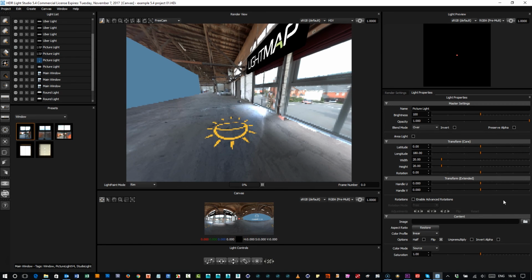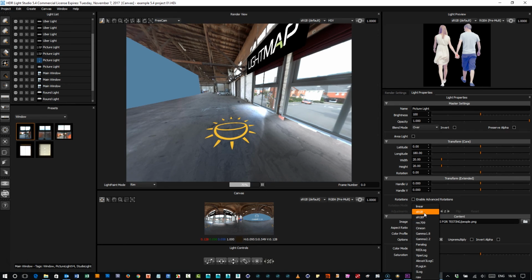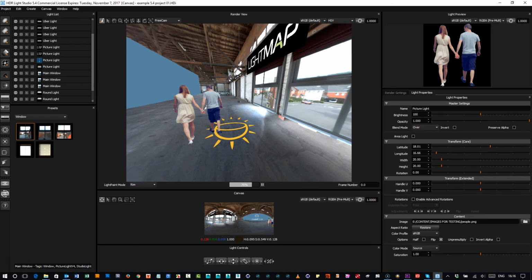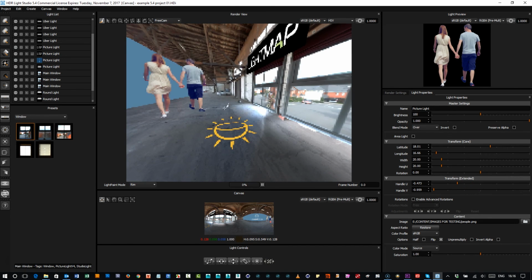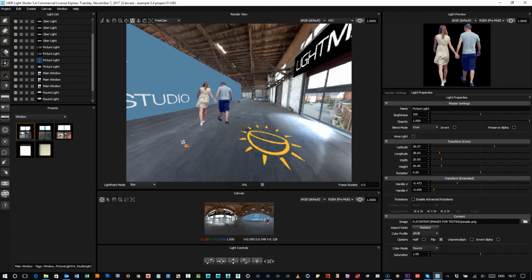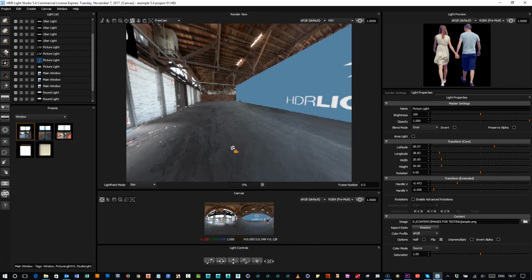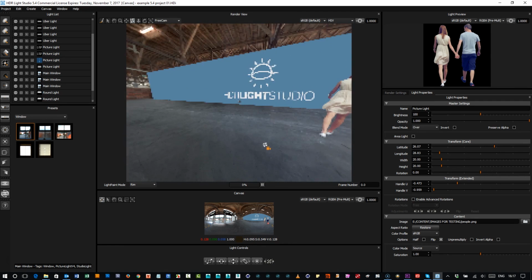Let's get some people. Here's my people and do sRGB and click on here. So at the minute, if I move the light handle to this guy's foot, and now wherever I click on here with room mode, that's going to place those people within this HDRI map. So I can do quite a lot more.